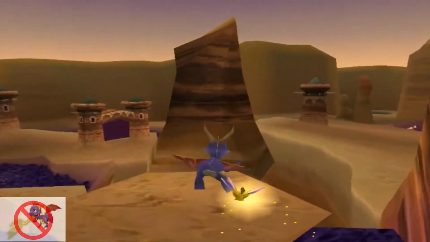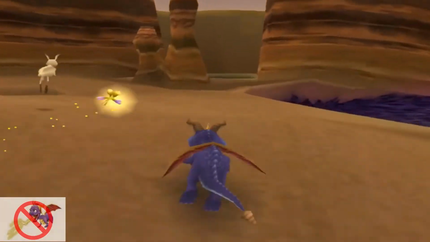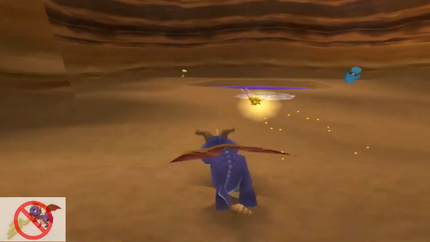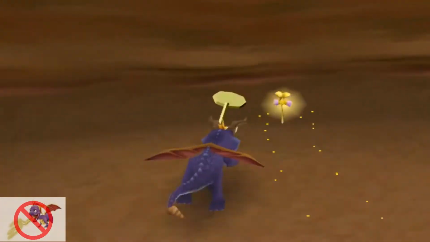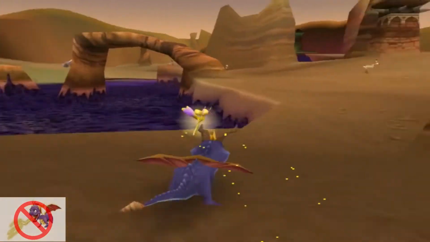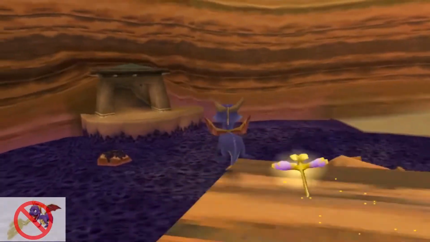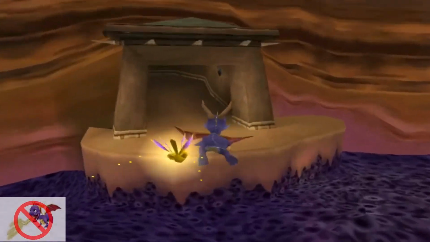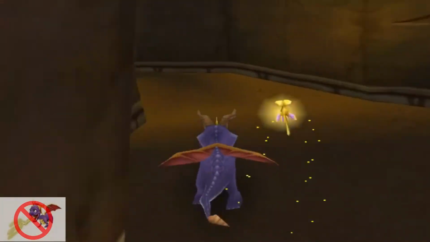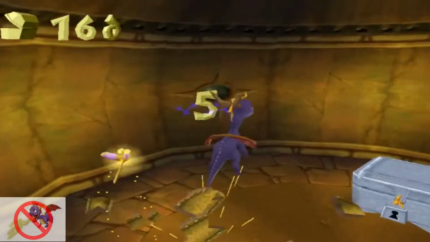Wait, 163 gems. What am I missing? Oh, right. I neglected to actually use the key that I obtained. Luckily, it just respawns back here. And I can go over to the secret alcove, which also, funnily enough, you can get to without flame from the lower end if you're really good. You can actually get up here with some good jumps, but I can get the whole set.